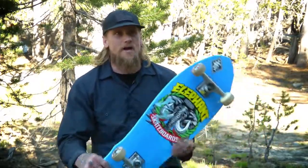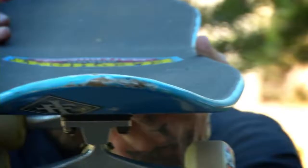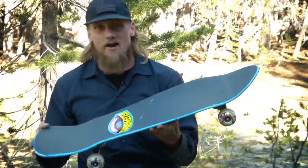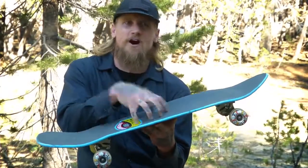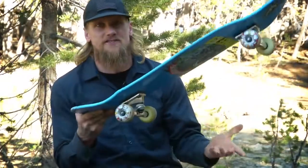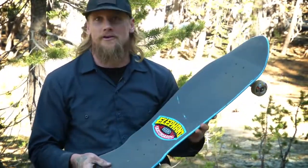Skaters are so unique. Skaters are so individual. So shouldn't the boards we ride be unique and individual? It really comes down to concave. This might be an old school or retro shape, but what makes it modern and happening right now is the fact that it's on a modern mold — a modern concave — which means it feels familiar when you step on it. If you step on it and try a 360 flip, you're going to land it first try. It's not that foreign, really.